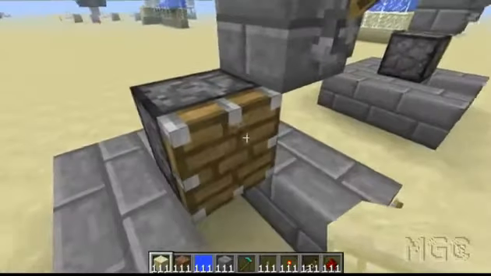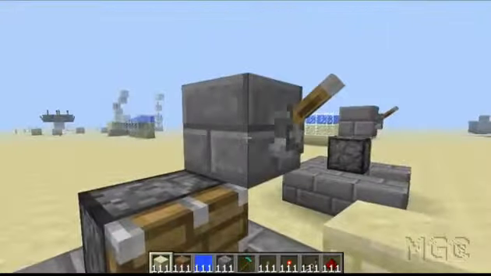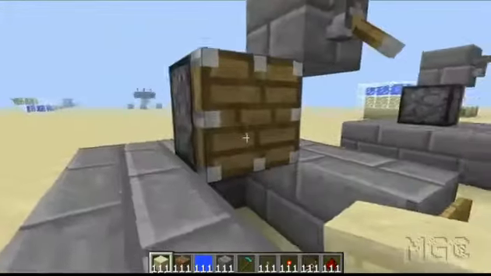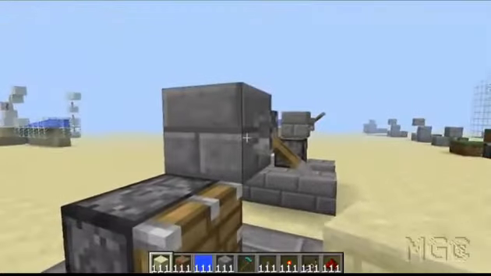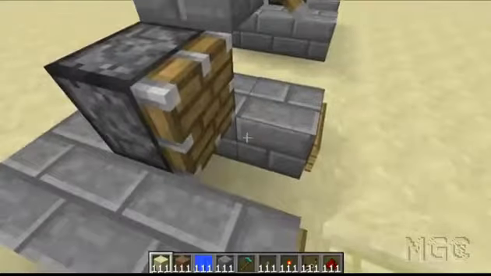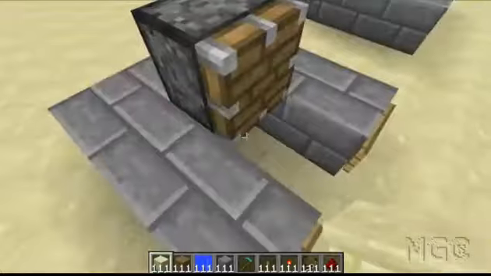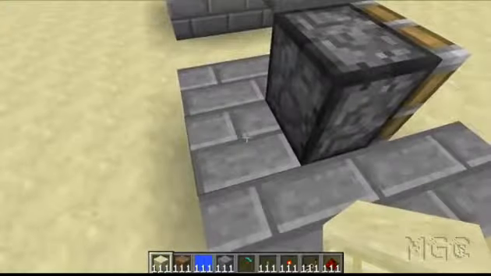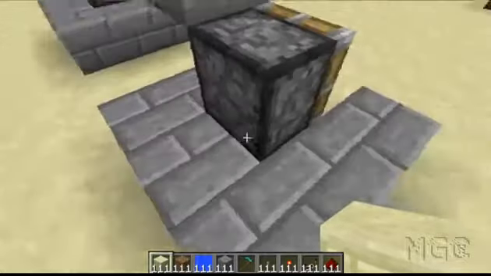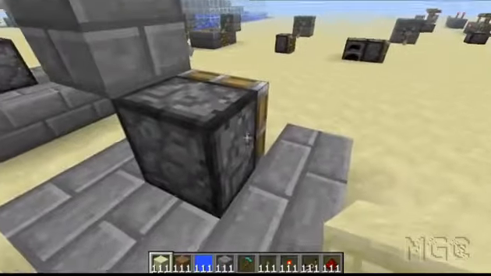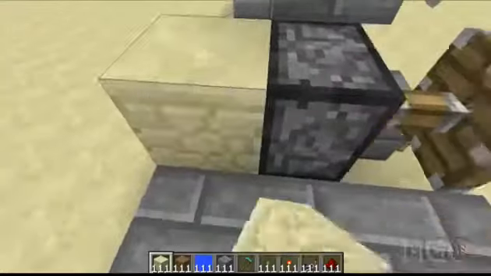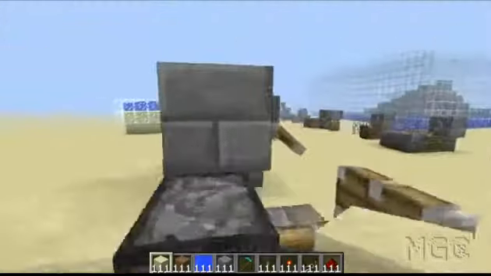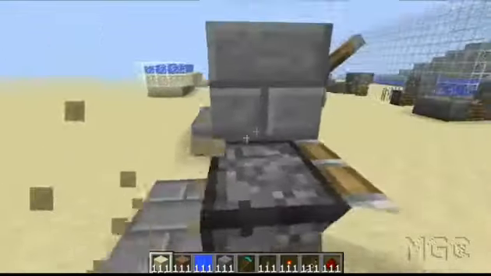How this works is you need a piston and a block diagonally opposite to it that is powered, like that. Now, when this block here is powered, any updates around the piston will cause it to update. If that made sense. If I place a block here, it'll update all the blocks around it, and one of them being the piston, which will extend. How that worked is, let me reset it. Hold on.